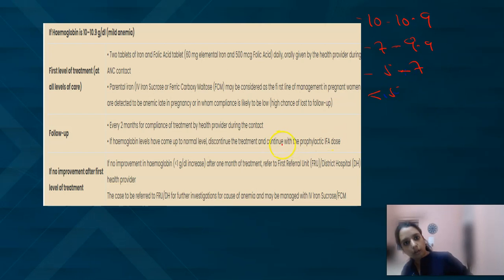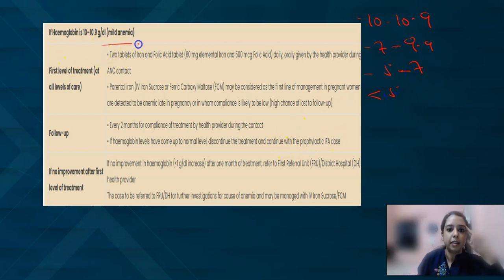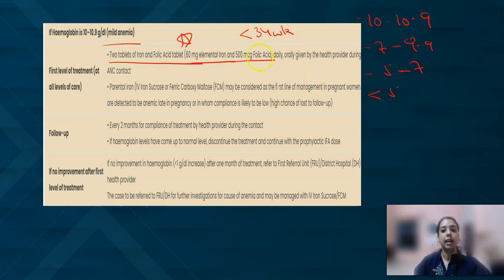Yeah. So how to treat? In case of mild anemia, they have clearly said that you have to treat with 2 tablets of iron and folic acid. Okay. 1 tablet contains 60 mg elemental iron and 500 mcg of folic acid. So 2 tablets are given for the treatment in case of early pregnancy. It means in case of less than 34 weeks. That's what you will do. If she is in late pregnancy, or you have given this treatment and you repeat your hemoglobin after 1 month, because that much time is needed for hemoglobin to build.